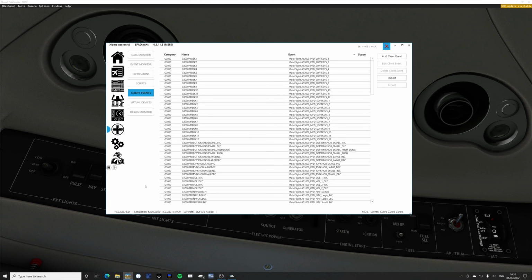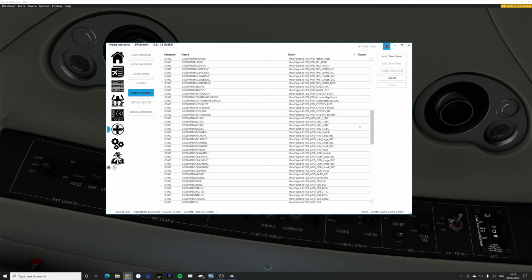Client events. So this is where you can set up events based on SimConnect events which have been added in. They're not native SimConnect events. So remember that it has a list of all the different events, it knows about them. This basically adds those to this list and then to that list and maps them to a particular event. So in this case, I have a whole bunch of stuff added and mapped to the MobiFlight events that are added by their WASM module to control the G1000 and G3000. So it adds a lot of control that's not in the basic SimConnect setup.